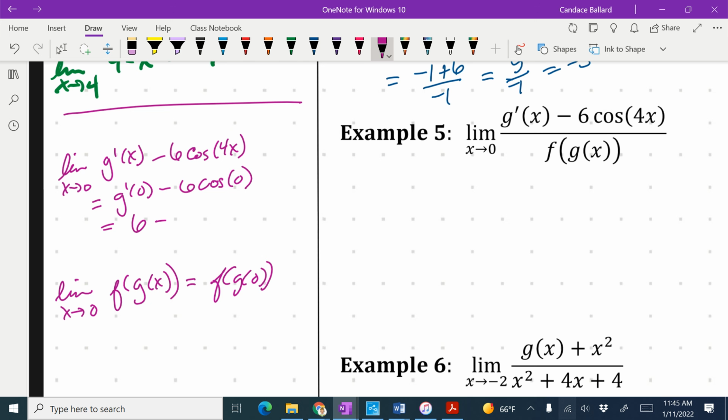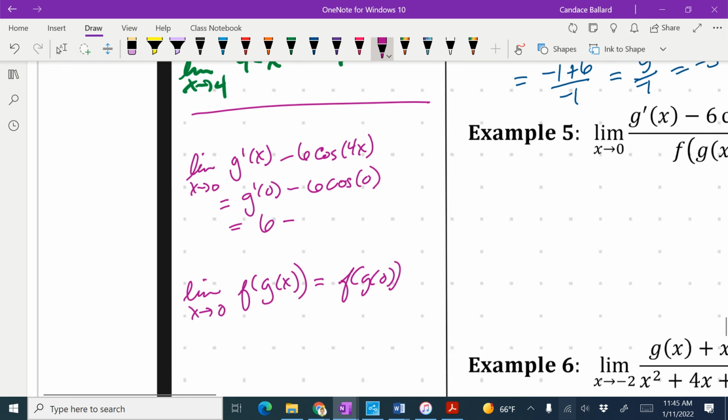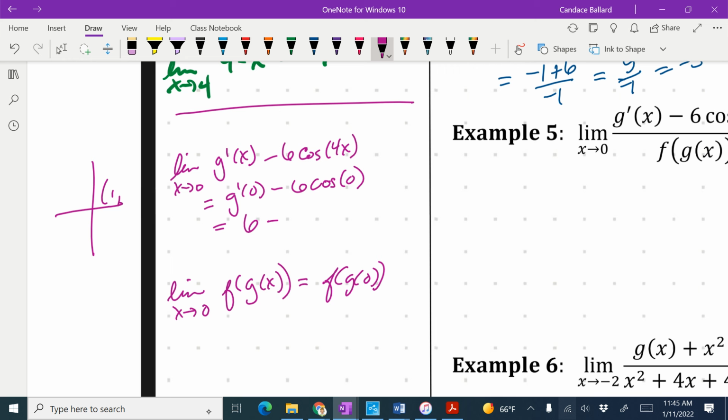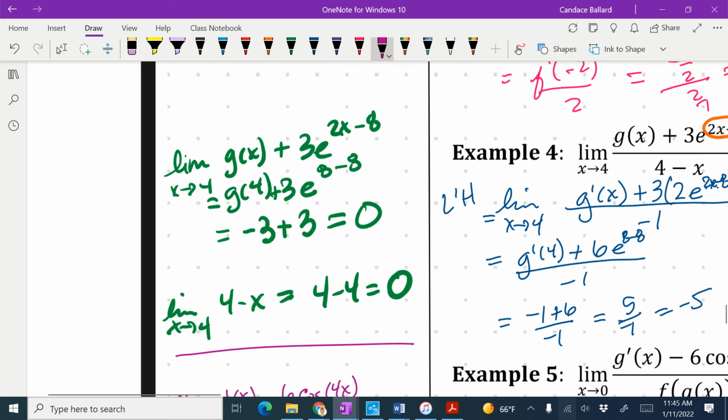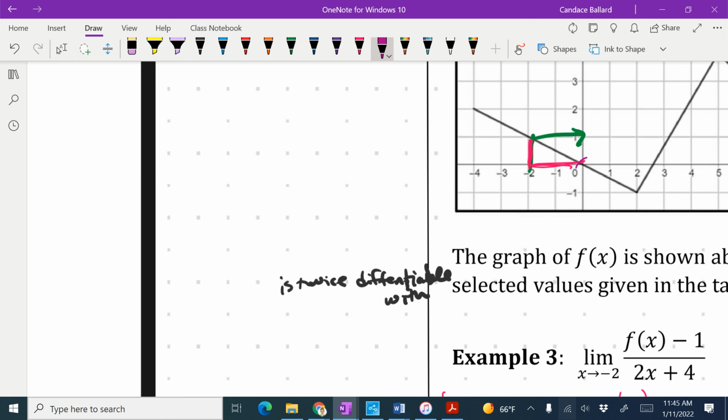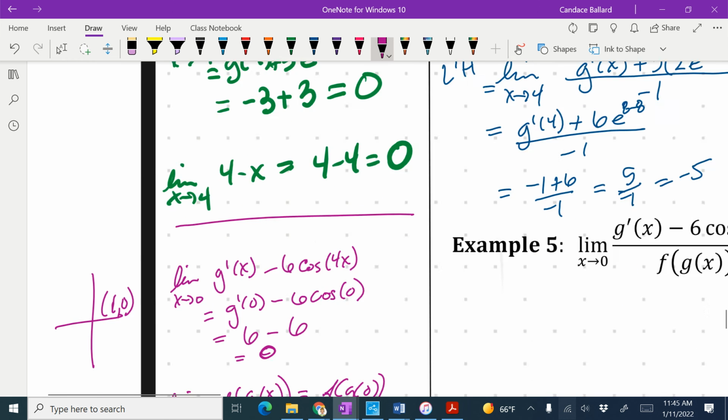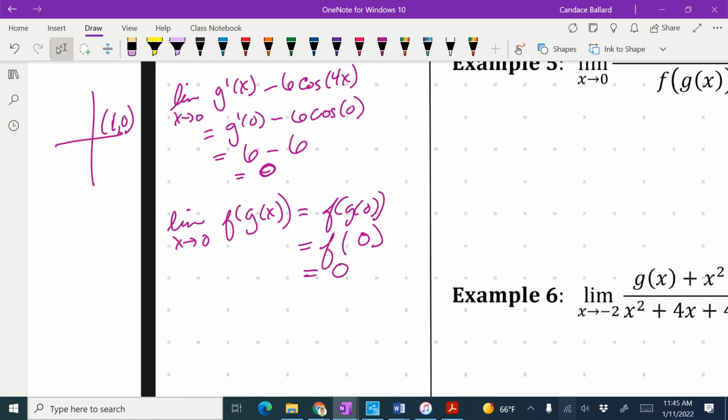6. All right, minus, now remember cosine of 0. I have to go back to good old unit circle, right? What is the cosine of 0? 1. So 1 times 6 is 6, so we get 0. Okay, make sure you understand how we got 0. That's the important part here. Okay. All right, you hopefully read out of the table what was g of 0. What was it? 0. Okay, then we got to go f of 0, which was the graph. F of 0 is 0. Okay, so make sure you understand the analysis.